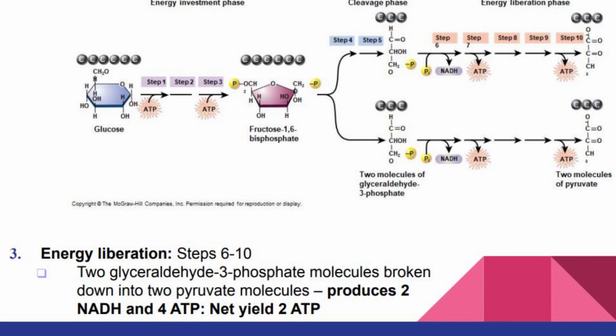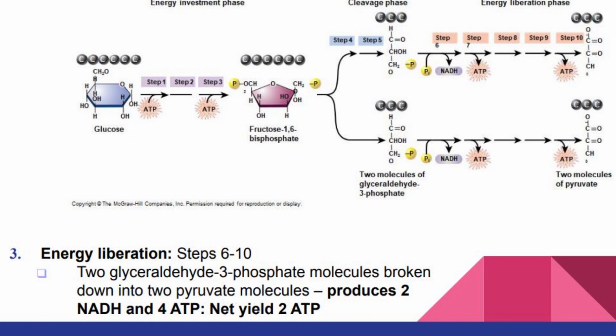Next, we have our energy liberation phase, steps 6 through 10, the rest of them. These are where we actually produce products that we're going to want for our cell. During the energy liberation part of glycolysis, we break down our 3-carbon molecules into our final product of glycolysis, which is pyruvate. These 2 final molecules are pyruvate. You do want to know the name because they're going to come back in our next step, pyruvate oxidation. So we've gone from glucose to pyruvate. It's called energy liberation because this is the part of glycolysis where we make the ATP. As we make this pyruvate, we release 2 molecules of ATP for each 3-carbon molecule, so that's a total of 4 molecules of ATP.